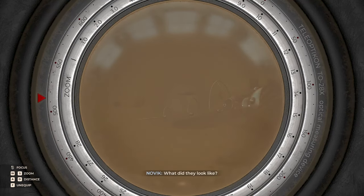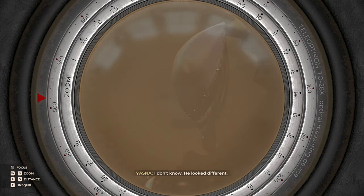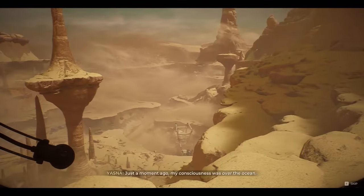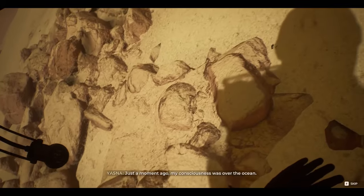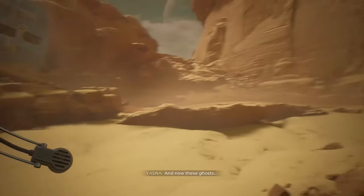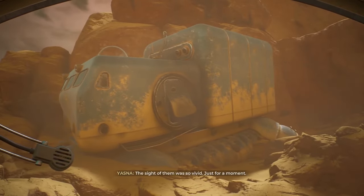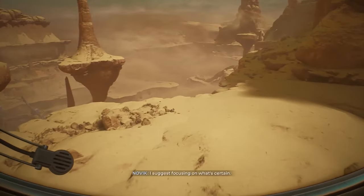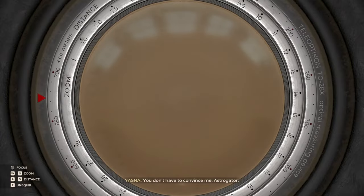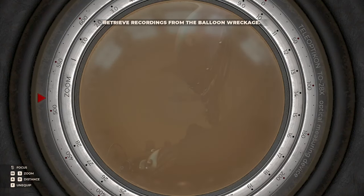And now they are nowhere to be found. Just a moment ago my consciousness was over the ocean — I saw a big black cloud that appeared out of nowhere, which I then forgot. And now these ghosts. The sight of them was so vivid. I've been looking for someone for so long. I suggest focusing on what's certain — that balloon is still there. If it had operational cameras, we might get some answers. The rover is nearby if needed.